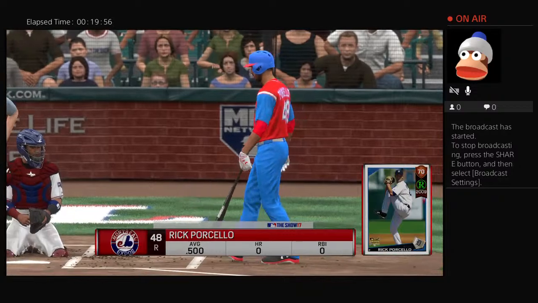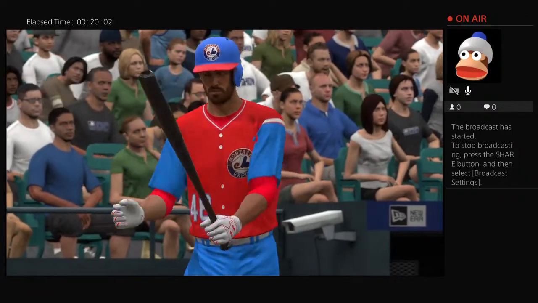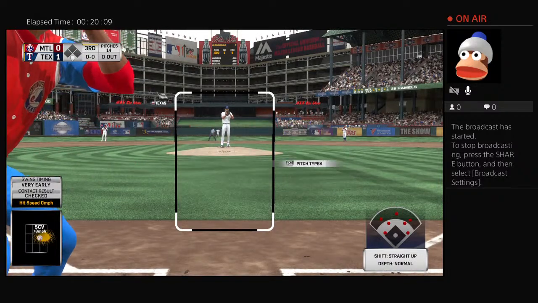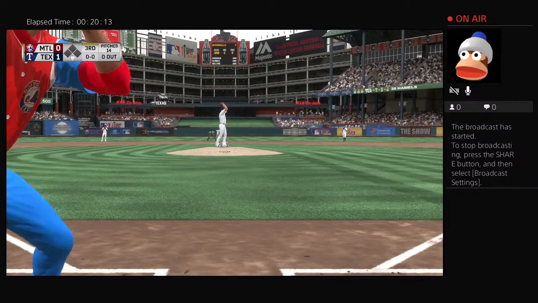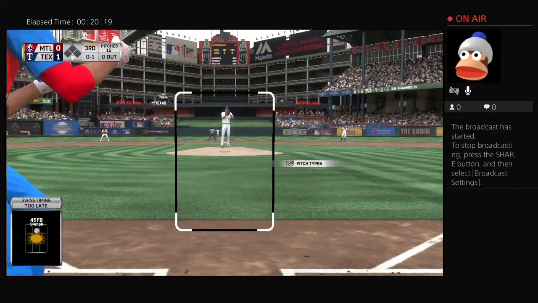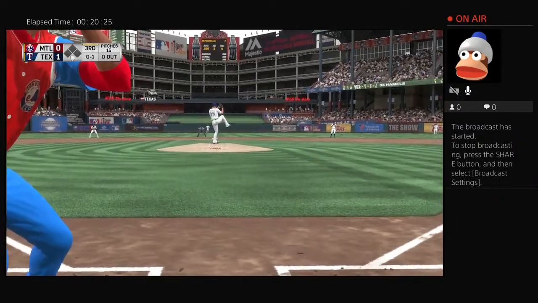Digging in, Rick Porcello. He'll lead things off here in this 1-run contest. Ready with the first pitch. Here it comes. Swing and a miss way behind the big fastball. That was a first pitch fastball. He just blew it right by him. You talk about an overpowering fastball working today. He's got a good one going.